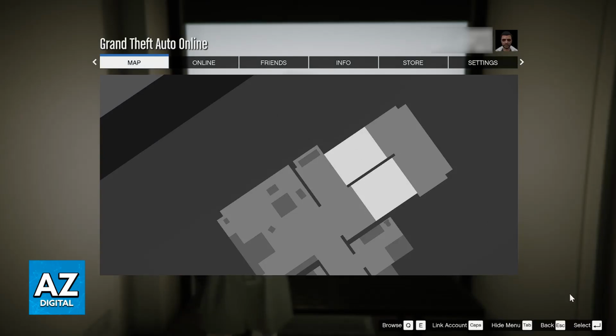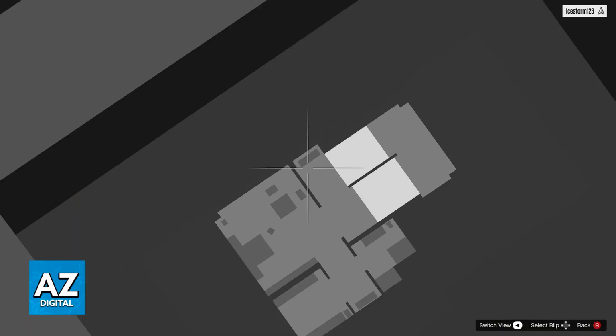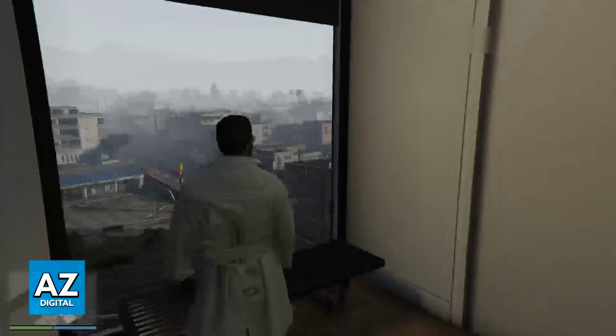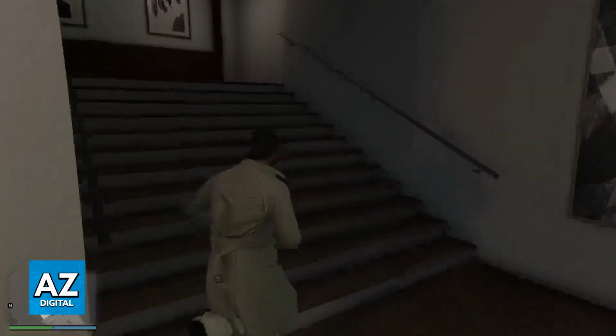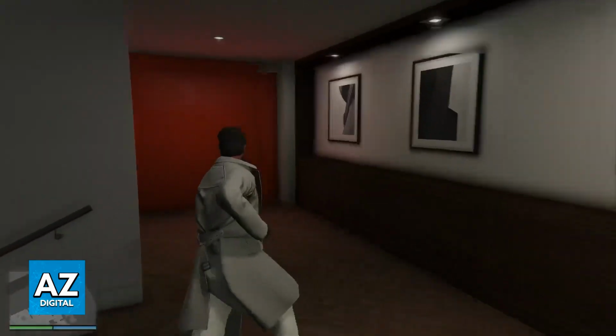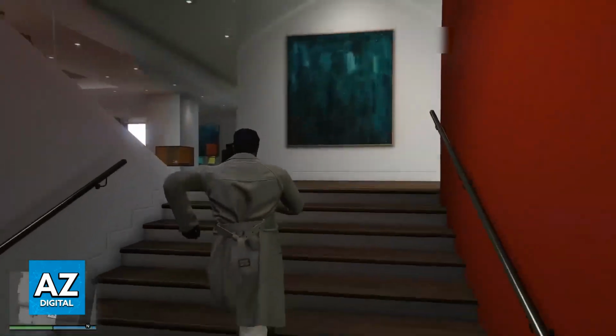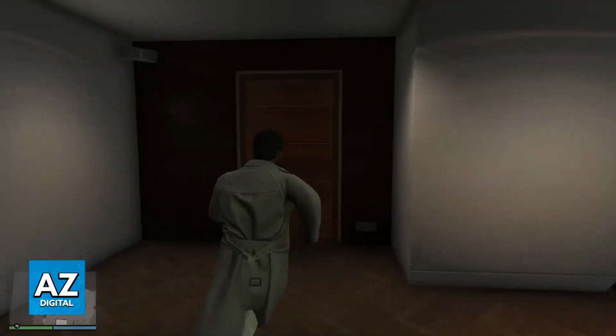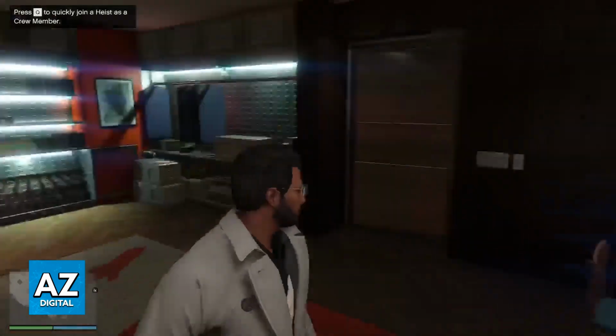Now, if you are on PC, you can press select to zoom in, or if you are on a controller, press A. Now you will be able to browse through the map. If you are inside of a building like this, you are going to only see the insides of the building, so it might not be as interesting. But if I were to go outside and open the map, you would be able to see everything in a lot more detail around the city, use the points of interest that I mentioned, and so on.